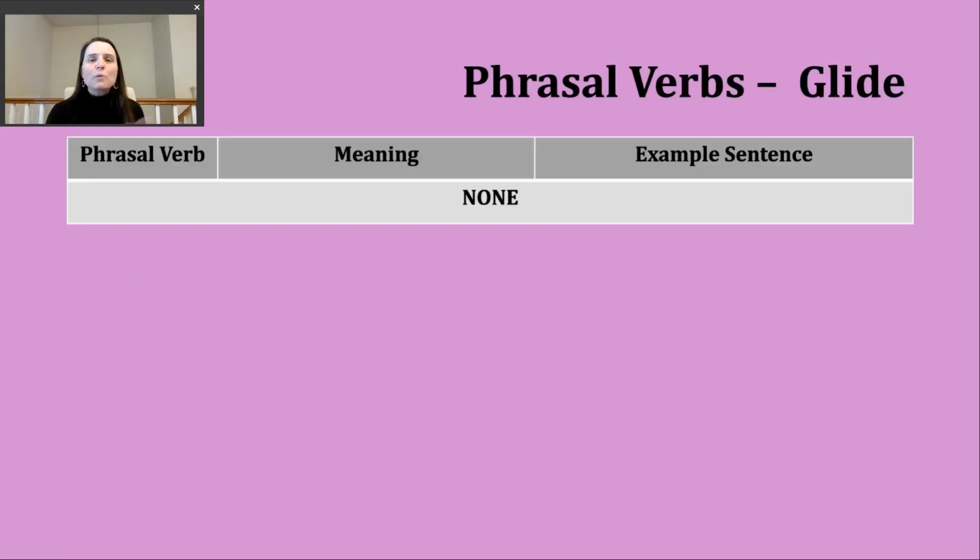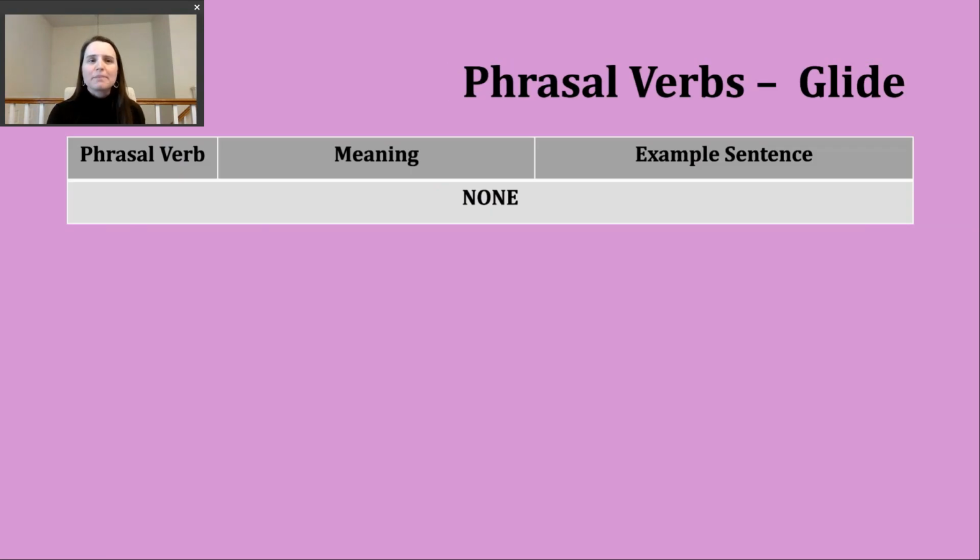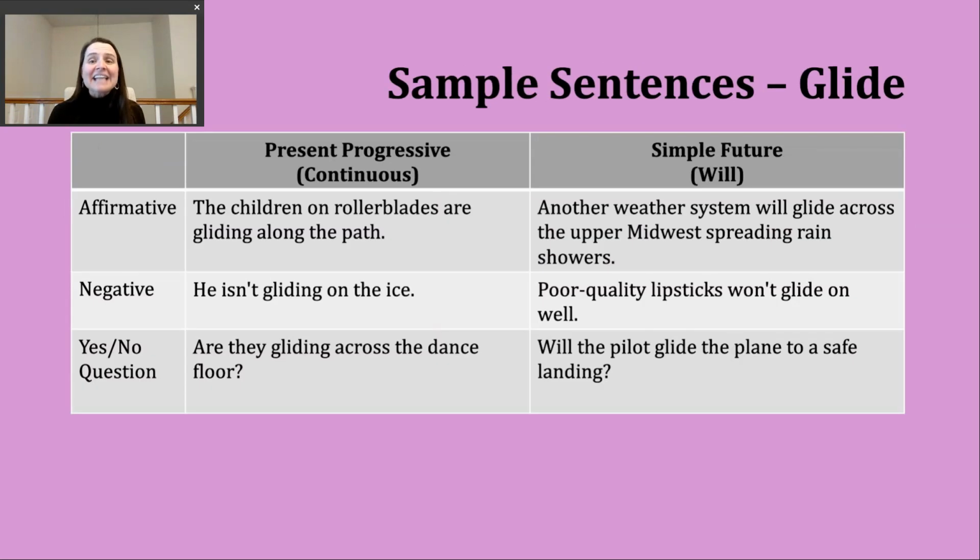Okay? Now, we're not going to really study any phrasal verbs, but I want to note you will hear, and in just a moment you'll see some examples of glide with this first definition, moving in a continuous motion. You might hear glide across, glide past, glide down, and it's really just describing that motion and where the motion is occurring. But again, it doesn't really change our meaning here. So with that, let's talk about using the verb glide in the present progressive and the simple future.